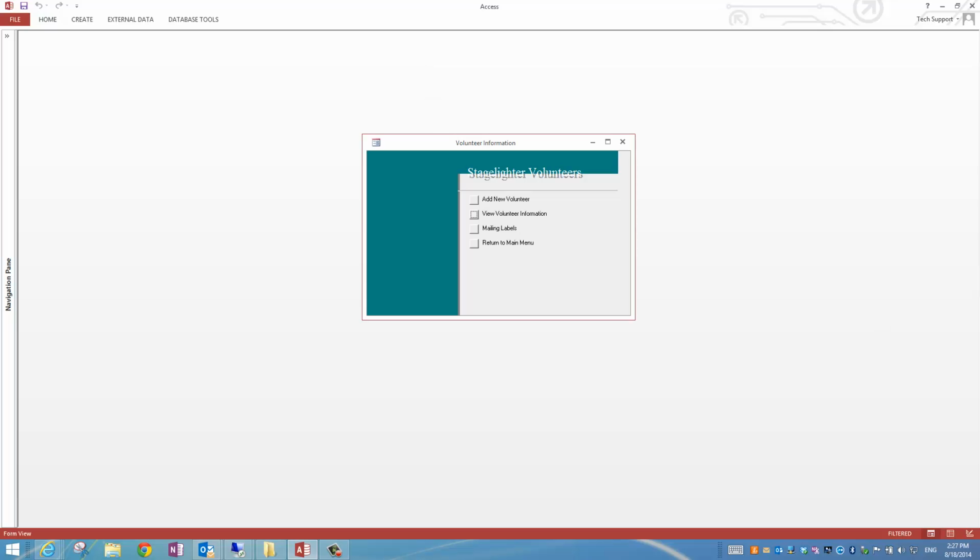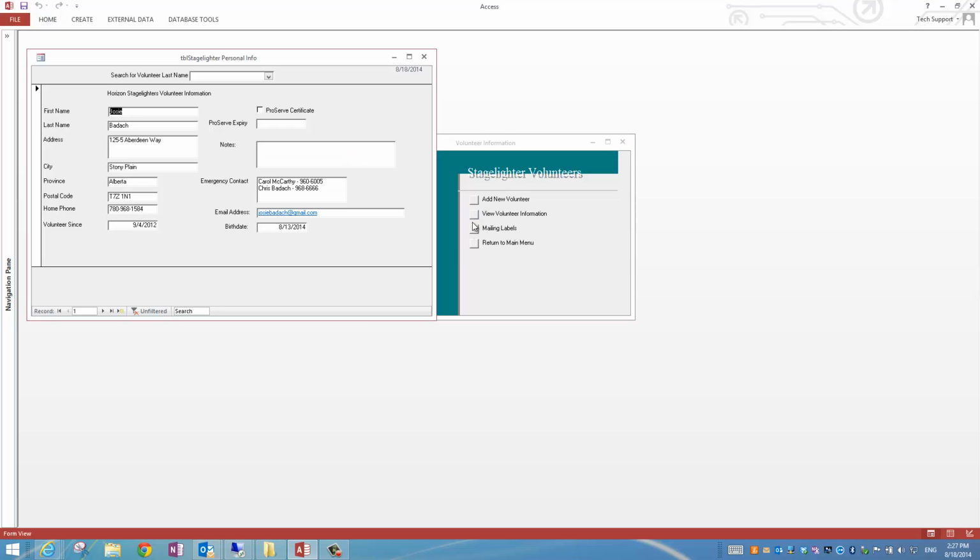So that's that one. All fields require date inputs, and that should be changed so everybody uses the same format. And if we go to volunteer information again, what I did here is whenever you click on that field, it's going to give you this little calendar control, and basically you would put in whatever date and it would automatically put it in the correct format. And also for the birthdays, I did the same thing.